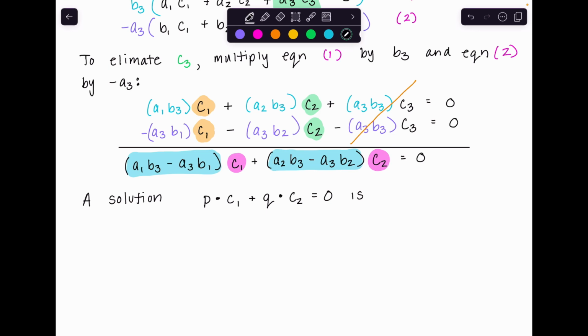Okay? If I make this term Q, then I'm going to have to make this one, I want it to match, so it's going to be the opposite sign. So C2 will be negative whatever coefficient was out front here. Okay? To show you why that's the case, this would be P times whatever this coefficient is plus Q times the opposite of whatever was in front of C1. Those two cancel each other out here.